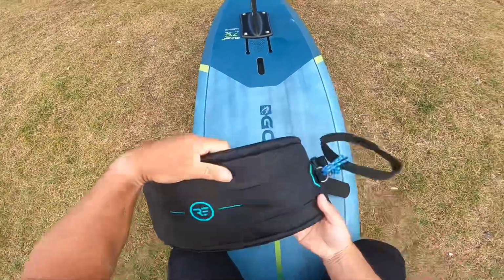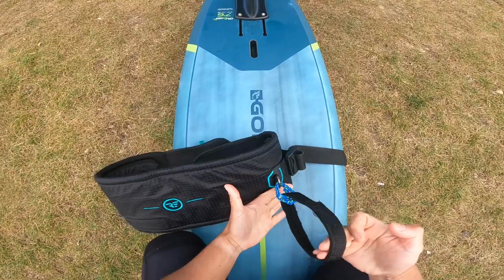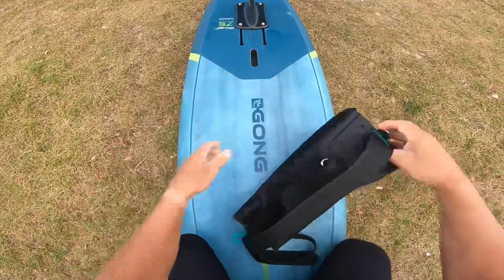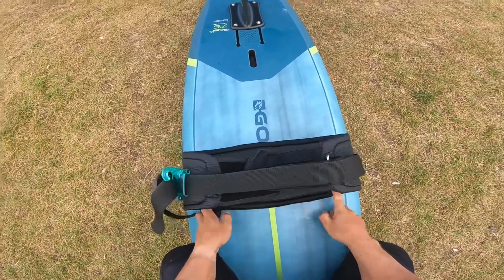Nice thing is as well with the harness is it's got a ring. I put a loop on here, which is where I put my board leash. There's another one on there if I wanted to. I could also do my wing leash, so it's nice to have it. But for me, it's there when I need it, and it doesn't really notice when I don't. So that's one of the reasons I use a harness.